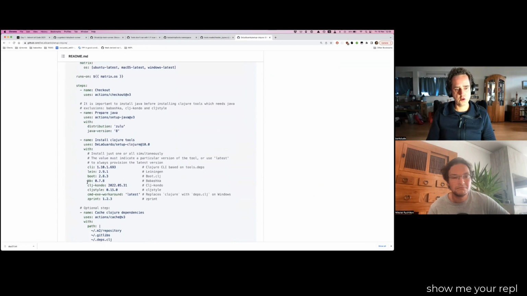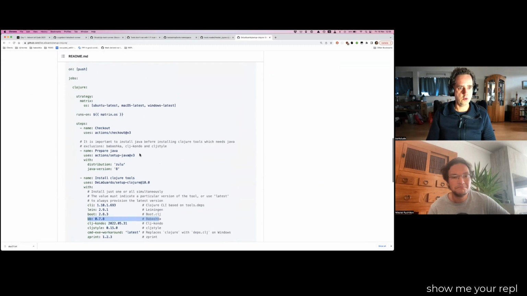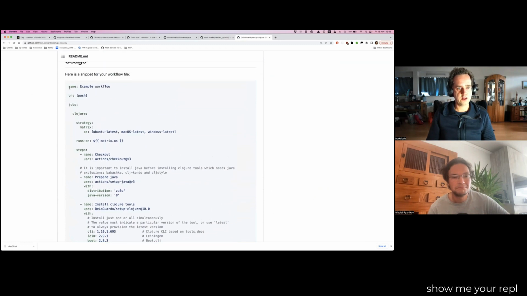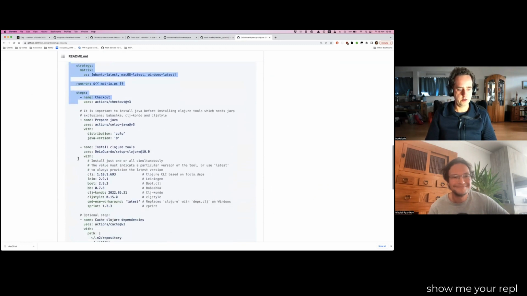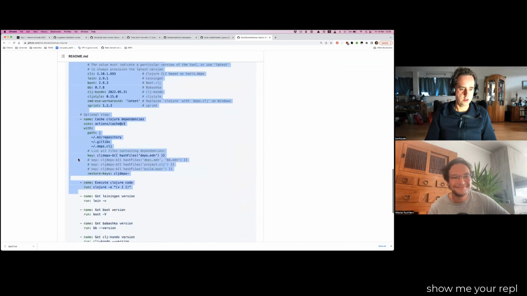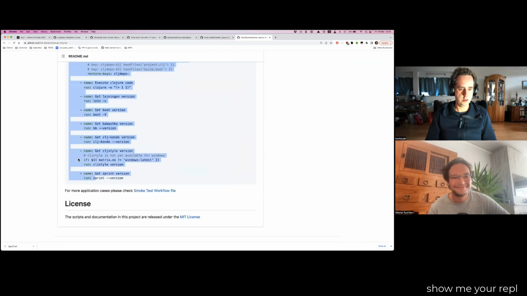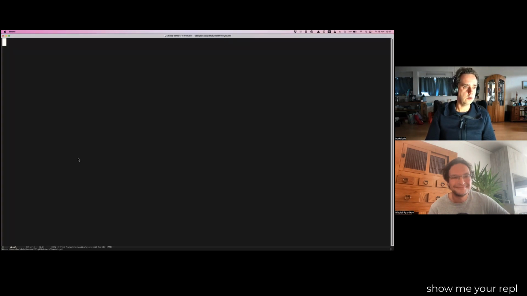You can also install Babashka with it. So I just copy this usually and start from there, and then remove things that I don't need. So let's see.